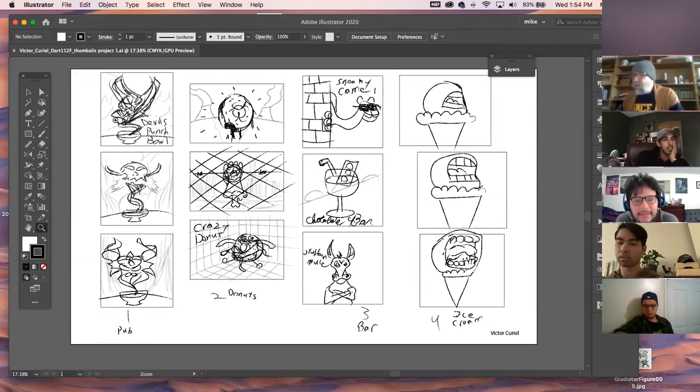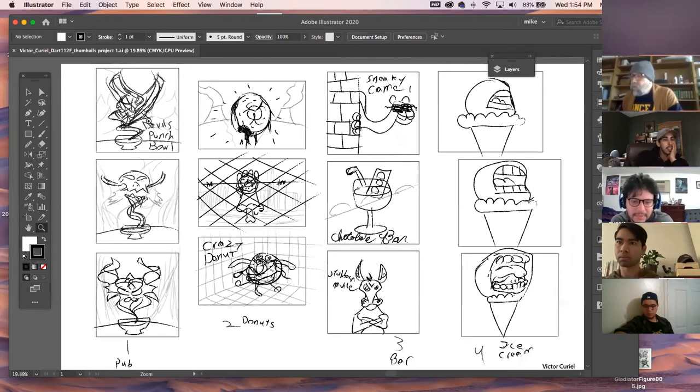Wait a minute. And then this one here, the Devil's Punctual, what's that one? That one's pub. I just put them on the bottom, like pub, donuts, bar, ice cream. This one here? The first one all the way to the bottom is just mostly basing off that. But what's this image right here? I tried to make a smoke devil and it didn't work the first time. So I just kind of riffed off it, same kind of idea.